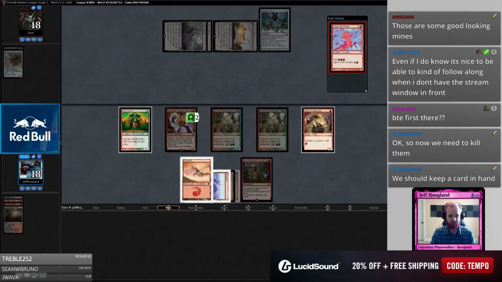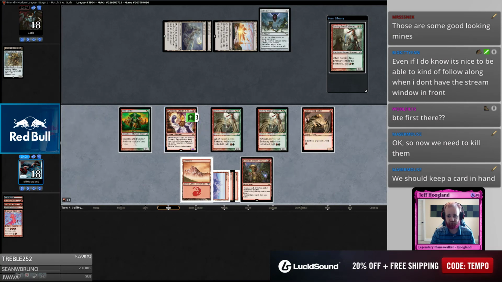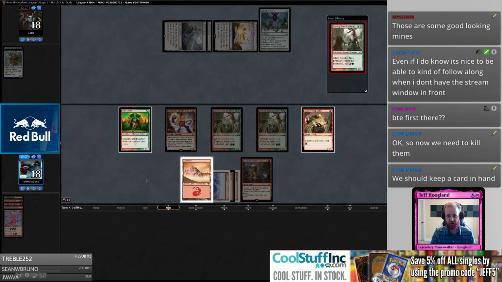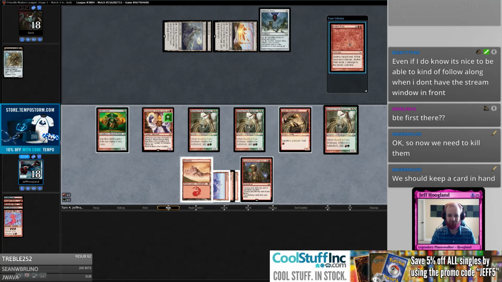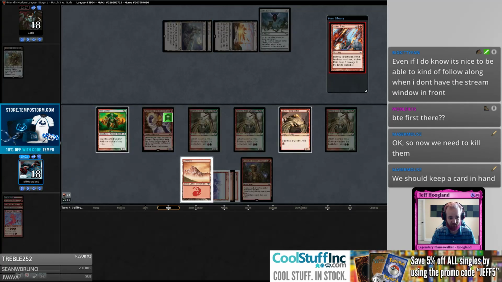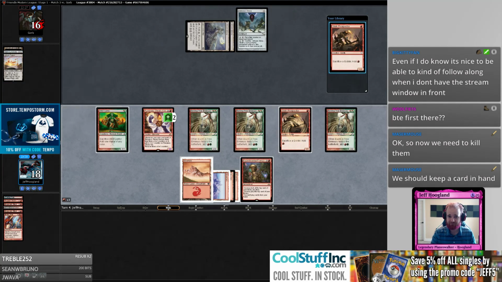Desperate Ritual. We're looking for a Bushwhacker at this point. One of your finest Bushwhackers, please. Molten Rain. Molten Rain will do. So Molten Rain's going to go ahead and destroy this Urza Tower. So now we don't have to kill them this turn because we've killed one of their lands.